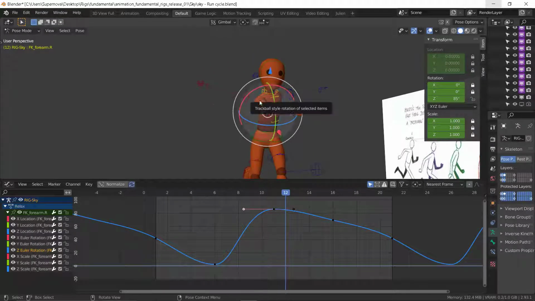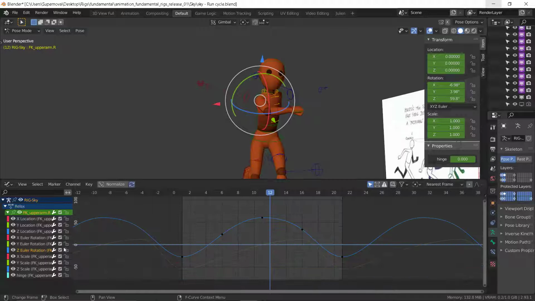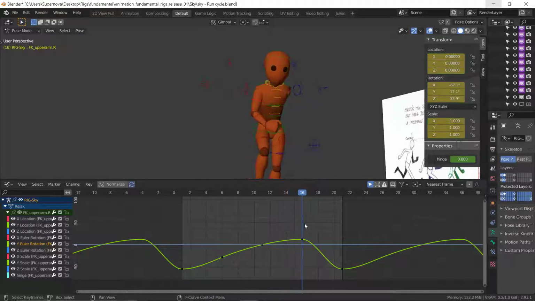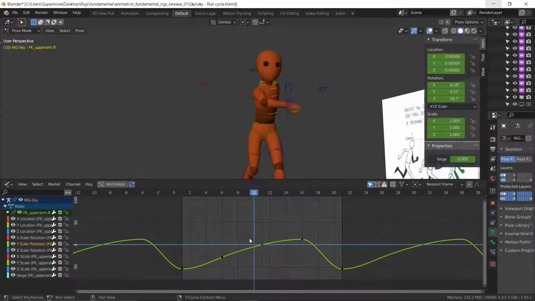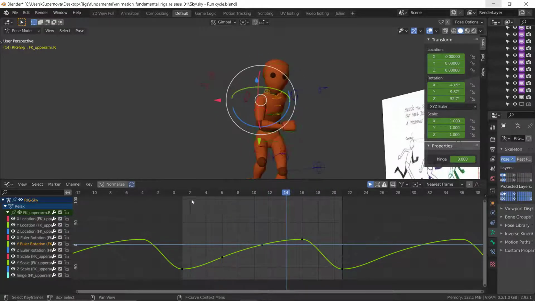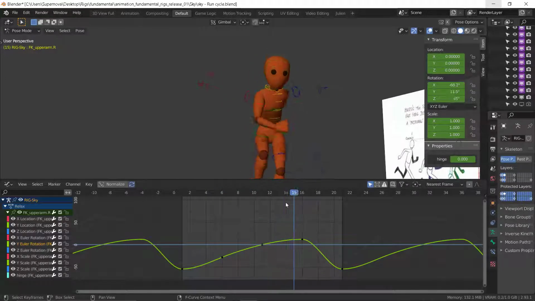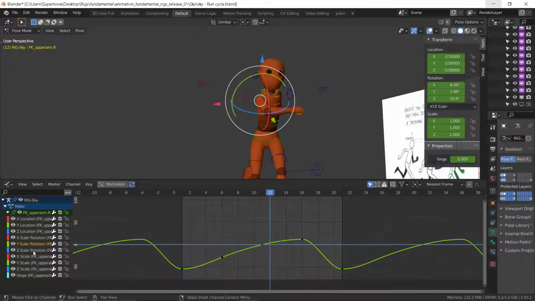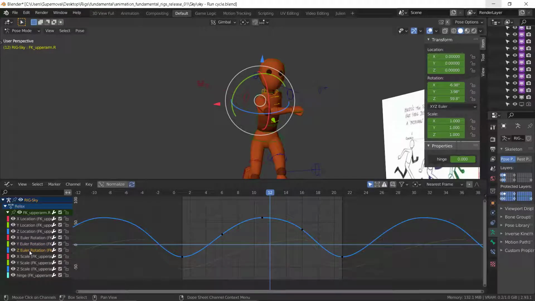So let's check the main body, this one first, to see whether it's actually hitting a wall. So we want it to soften in. So let's check here. Check the X. Where is it?